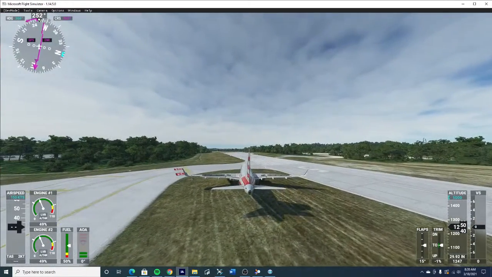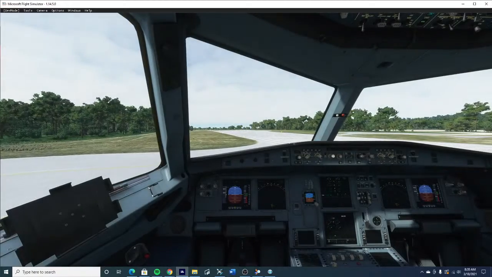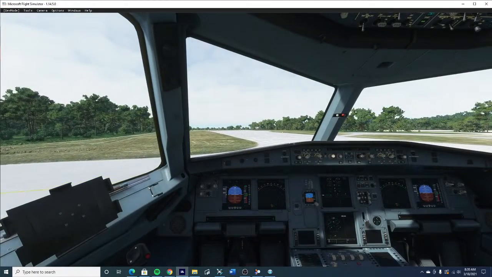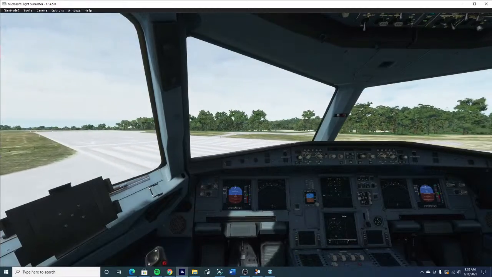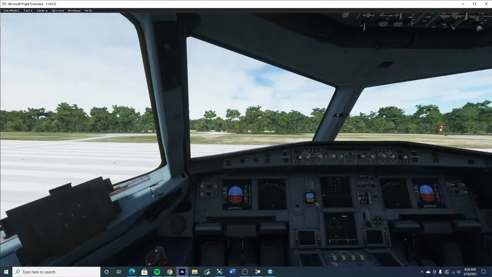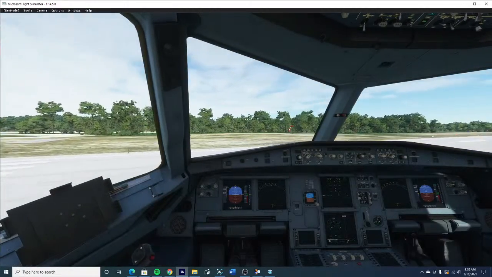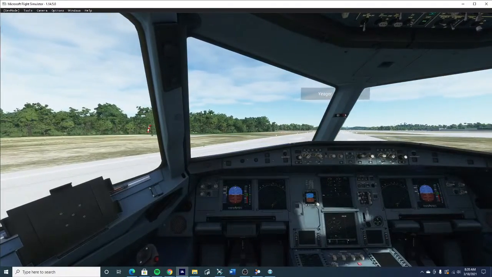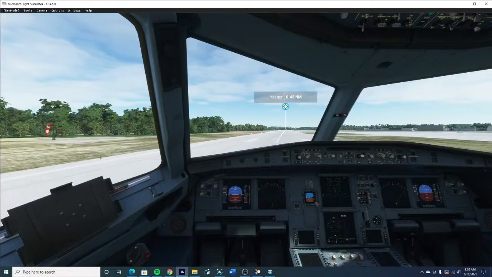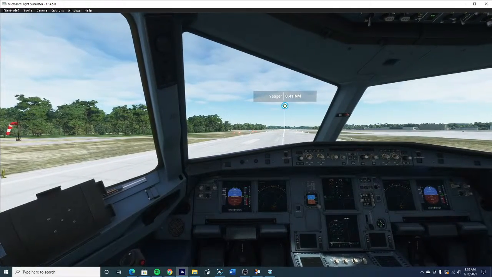Alright, before takeoff checklist, we have flaps set. Flaps are set. Landing lights and strobe lights on. Landing lights and strobe lights on. Rudder. Navigation and beacon on. Navigation and beacon lights on. Fasten seatbelts and no smoking signs are on. Roger, we're all set for departure here. Alright, here we go.